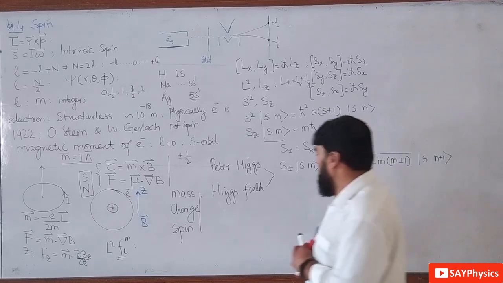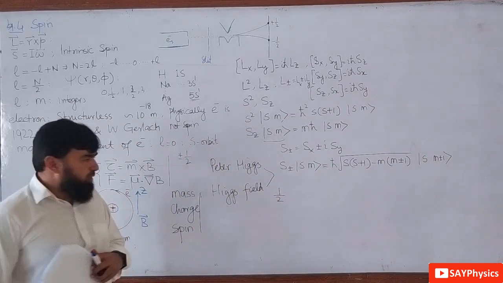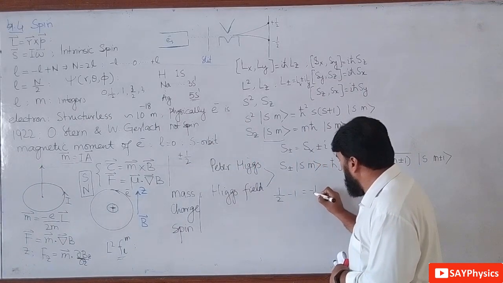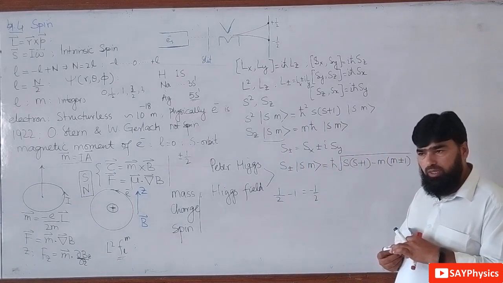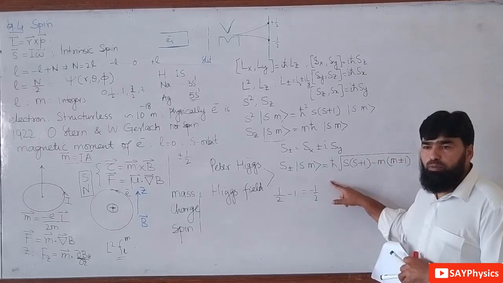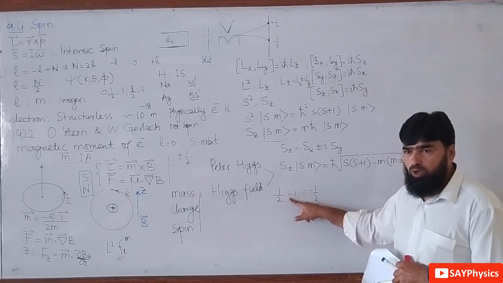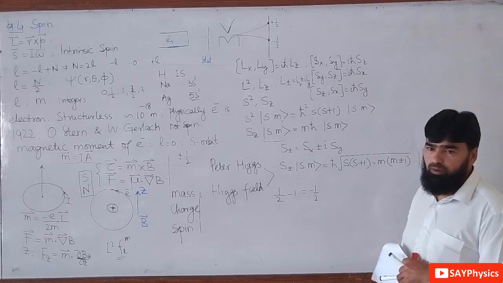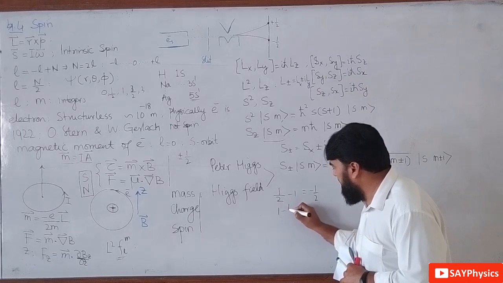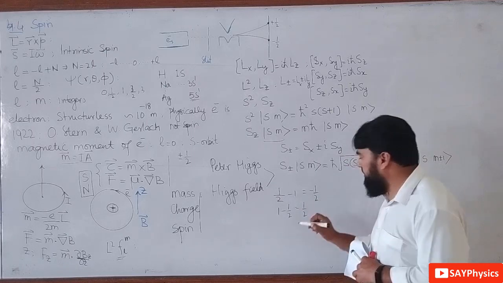So either it will make it plus 1 or minus 1. You know that when S is having a value, this one, so you do minus 1 here. What will it be? Minus half. Right? So half is converting into minus half. Similarly, you do the plus 1, so half will be converted into 3 half. But you do that like this, 1 minus half, and what will it be? It will become half.